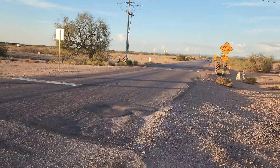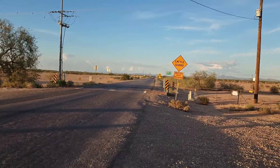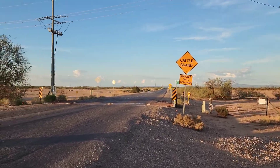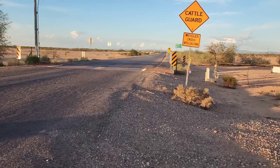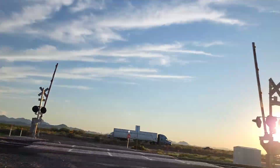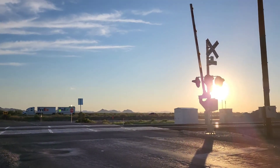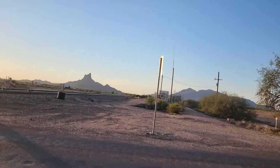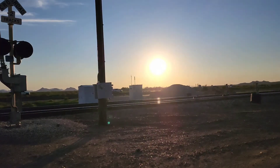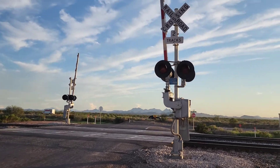This crossing is still relatively unchanged, so I can't really be mad about it, but it's questionable because this is the fourth one I've been to that has had this happen. Massingale Road, Toro Farms Road, and the power plant crossing down here all have their DOT tags looking like this, and this one is no exception at all — compared to the upgraded crossings which still have their DOT tags facing the railroad tracks instead of the road.